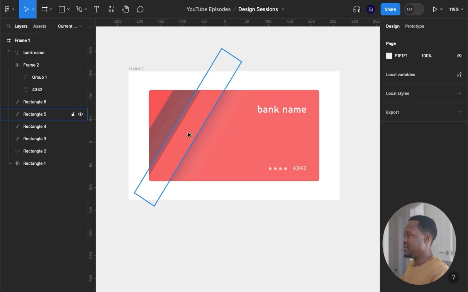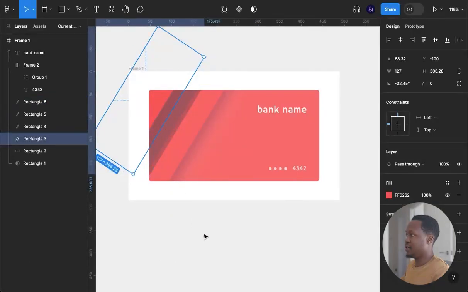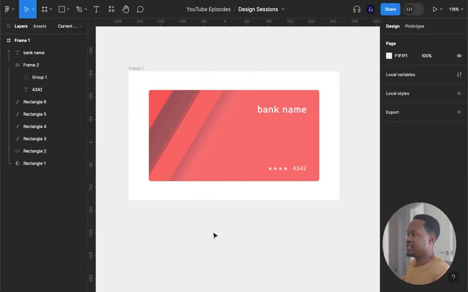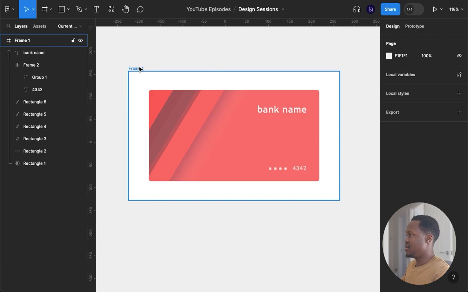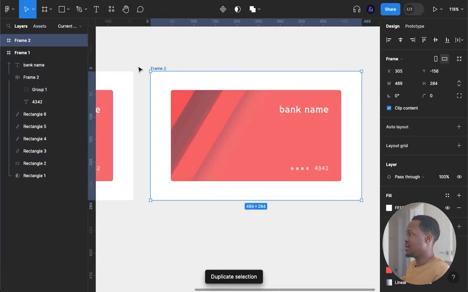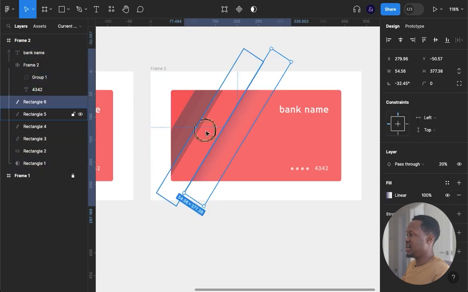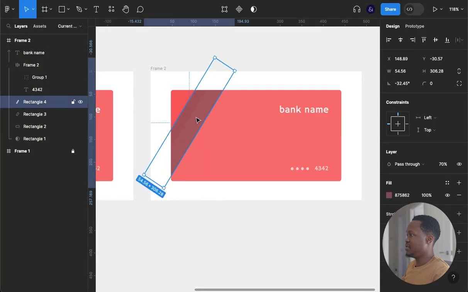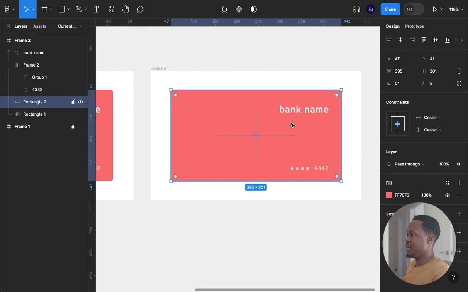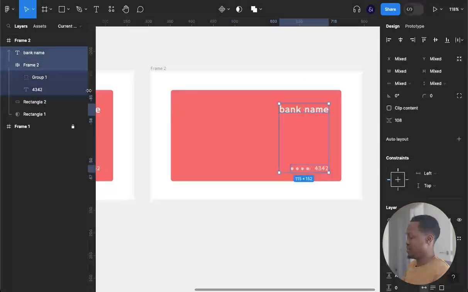As you can see, we played around with colors, we played around with transparency, we played around with gradients as well. And we've come up with something a bit more interesting than just a flat design. What I'm going to do is duplicate this, and we're going to make another one. I'm going to lock that, and this time we're going to make it a little bit more interesting. If we keep these designs here, we'll just lock these layers.